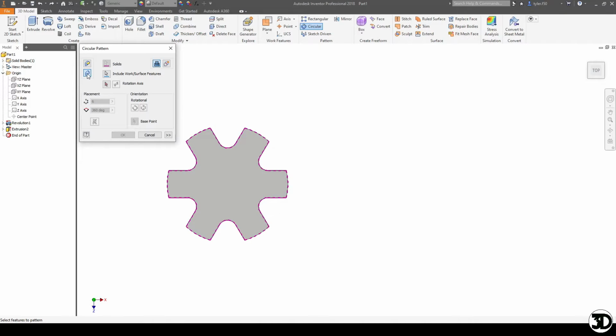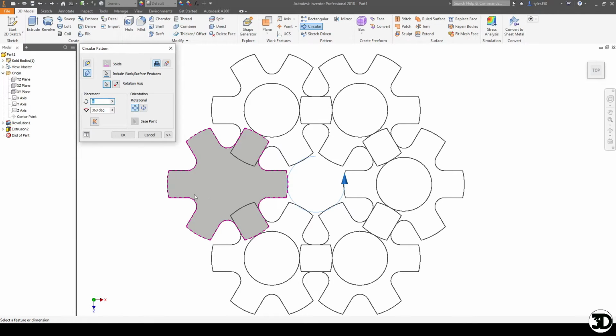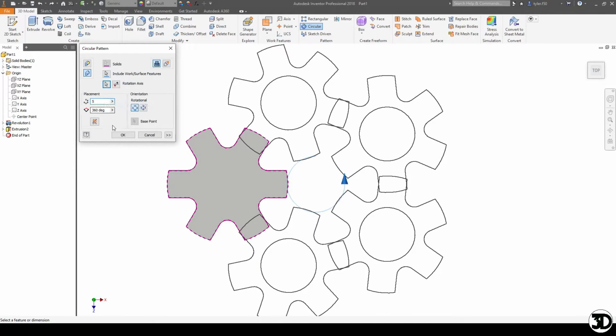Depending on your software, you may not have this, you may have it, just depends. Next, what we're going to do is choose the axis. So if you didn't create a new axis, then we're going to use one that's pre-existing. So in this case, I'm going to just go through the highlighted ones. I don't want any of them outside of the y-axis. And when I use it, you can see it patterns it right away with them interfering. So I'm going to just change this to 5 for now. So it's going to be 5 patterned around 360 degrees.